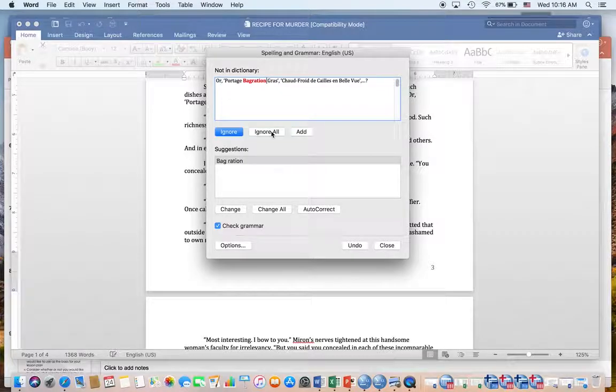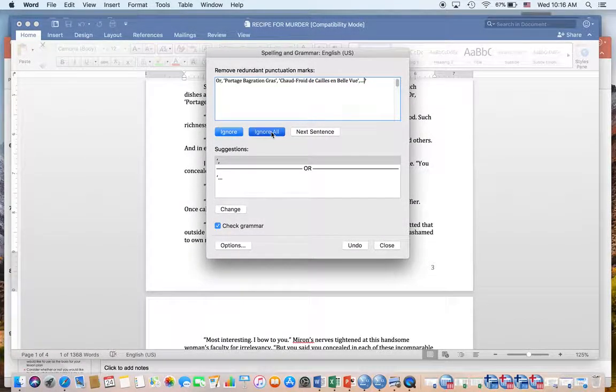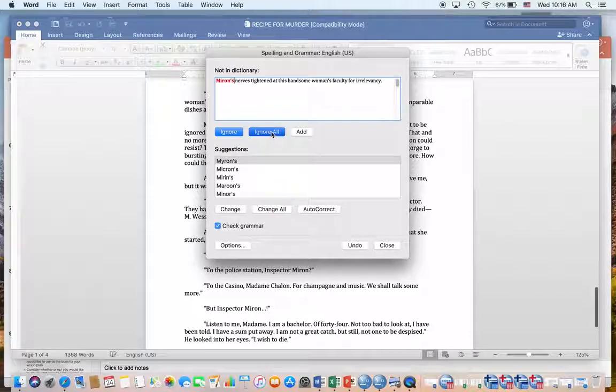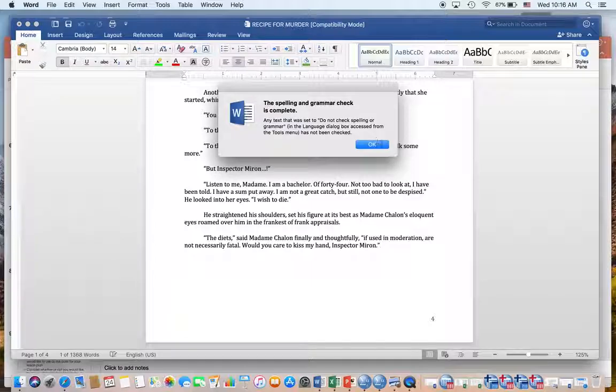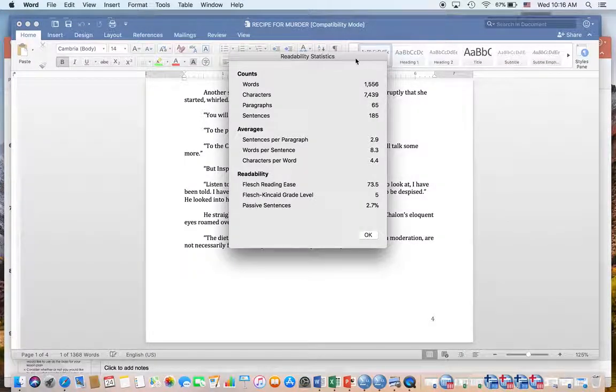So quickly as I go through this, it will be good for you to go through it as well. So hopefully when you typed your document or copied and pasted it from the internet, you made sure there are no misspellings. So now you'll get a notice that your spelling and grammar check is complete. And here we have the output.